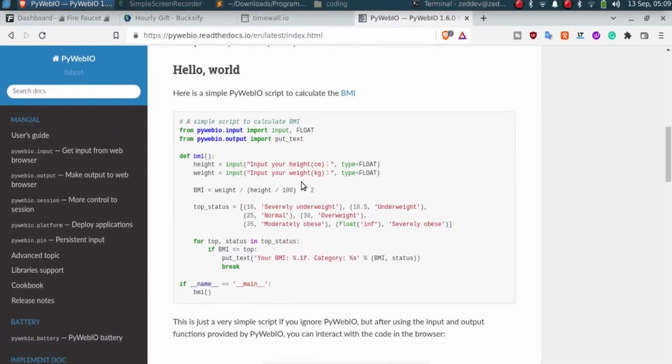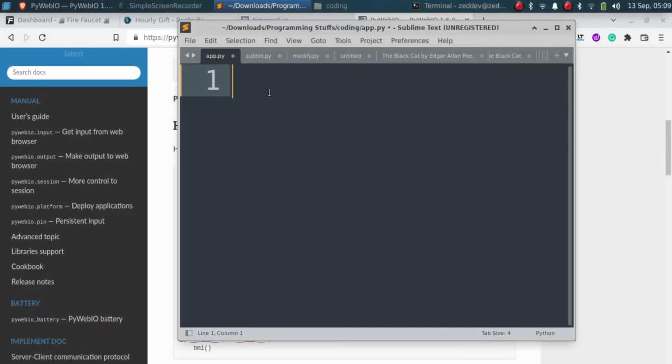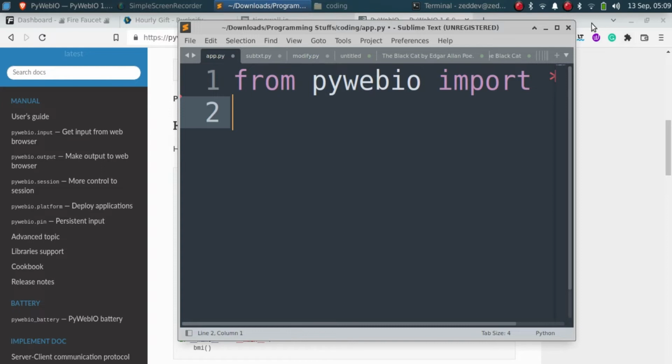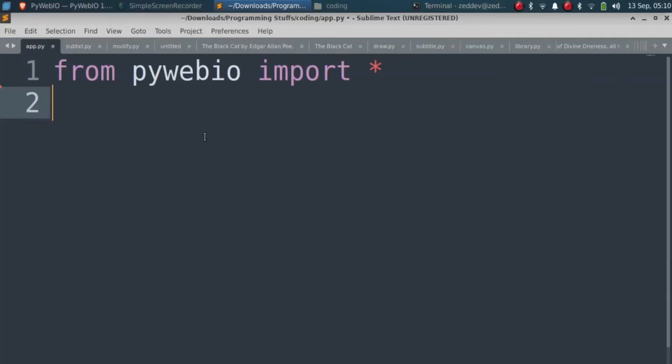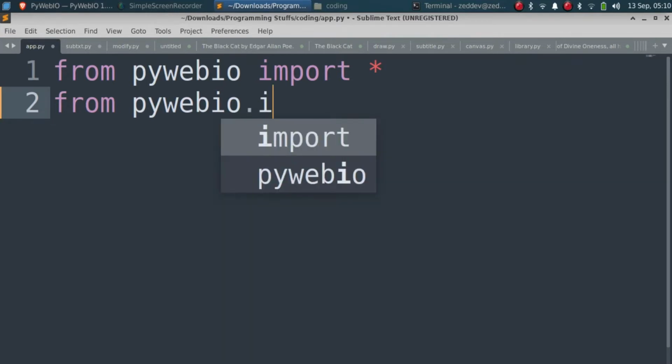We are not going to copy this. So from PyWebIO import everything, then let's make this big.